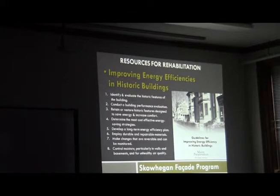But if you put insulation against a masonry foundation, be it stone or brick, moisture gets trapped, because there's moisture in the ground. There's also moisture generated inside the building. But in this case, it's in the ground, and it migrates into the wall, and then it sits there, and it destroys the mortar that holds the stones or the bricks together, and in fact, it'll destroy the bricks. For years, nobody was saying anything about it. They had national standards for making your house or your building more energy efficient, and people were insulating. So if you have insulation in your basement, go home and tear it out, it's just really bad.